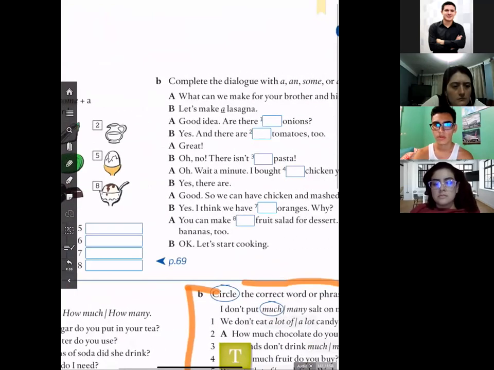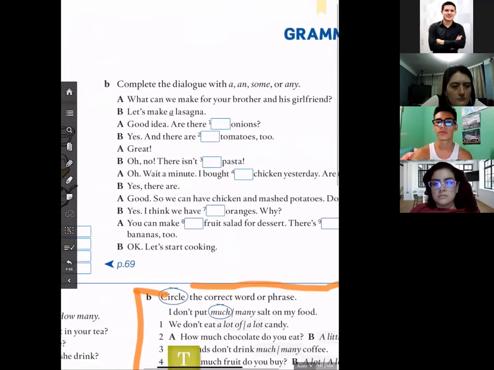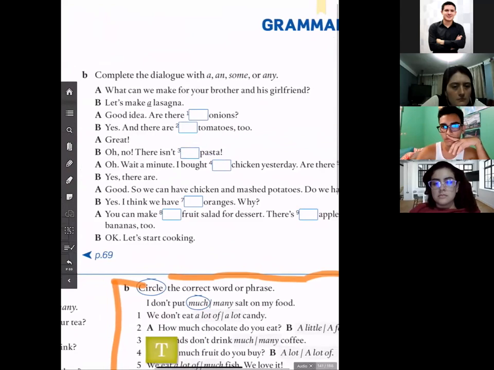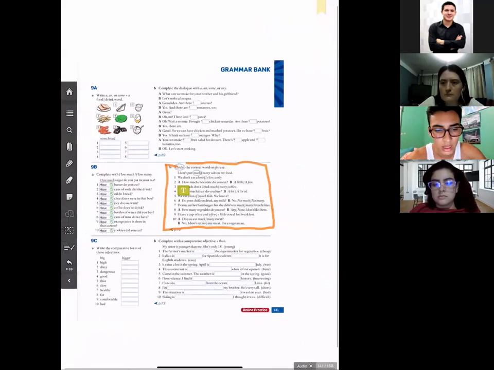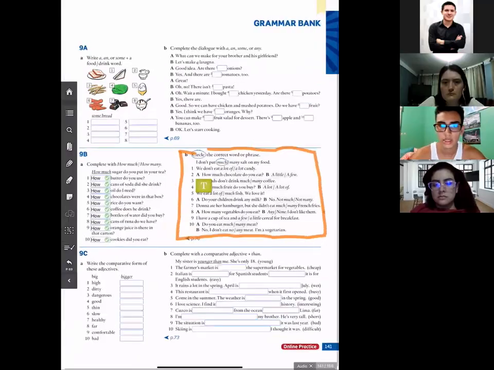And then the following part says complete the dialogue with a, an, some or any. Okay, that's what you're gonna be doing. I'm gonna give you some time to work on it, and as soon as you finish, let me know. Of course, if you have any question, any concern, if there is an example that you don't understand, let me know.